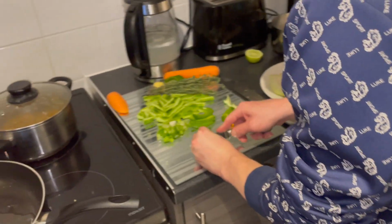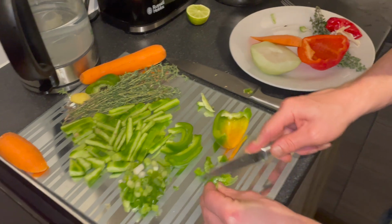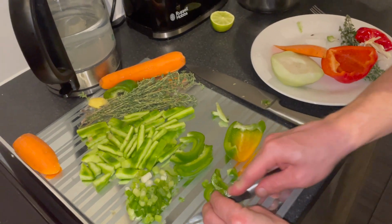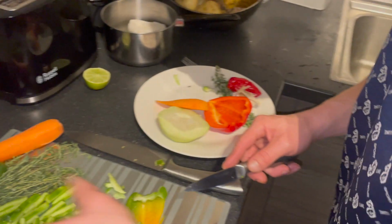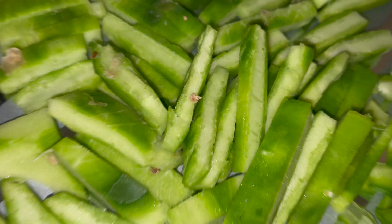Yeah, I cut up the vegetables then. So a scallion, peppers, thyme, a little bit of cactus. Had it lying around, so I thought I'd just cook a bit of cactus. Regular Tuesday night and that, you know what I mean?